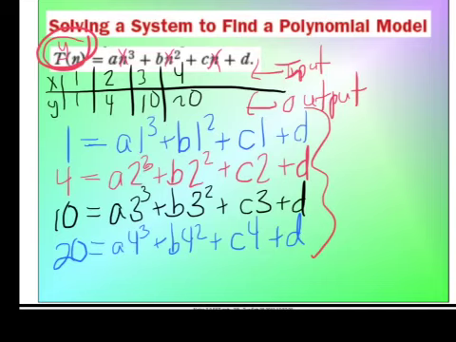If you take a look at it, I know the input and the output. I need to figure out what a, b, c, and d are. And in this case, that's 4 unknowns. When you have 4 unknowns, you need 4 equations. So what you would do is you could find a polynomial equation by hand. Now I'm not going to require you to do this, but I am going to tell you this: go to the book. They actually show you how to write this polynomial equation by hand. You definitely will be required to do it with the regression analysis, and the regression is very straightforward.